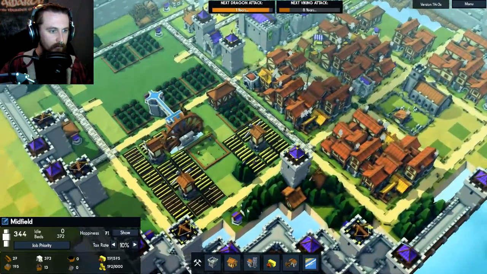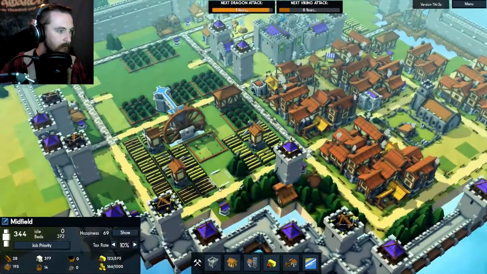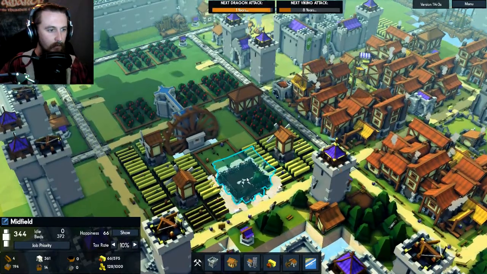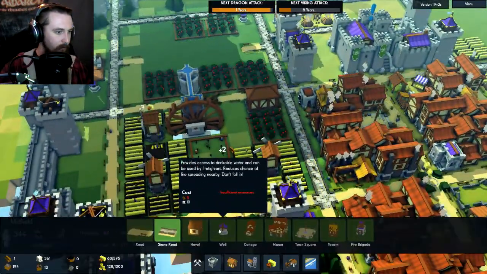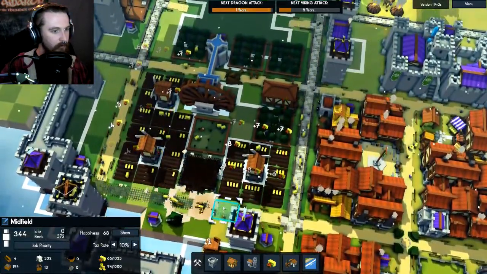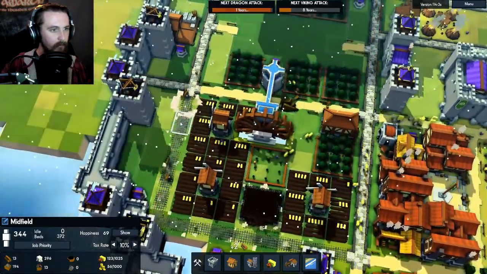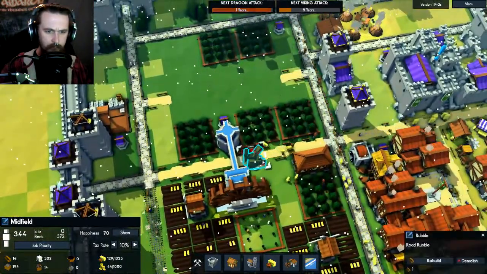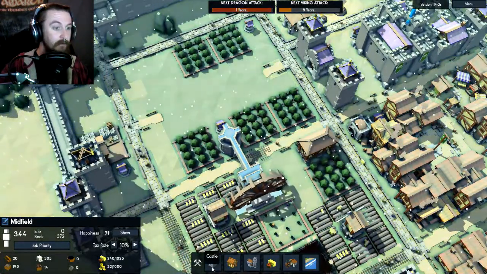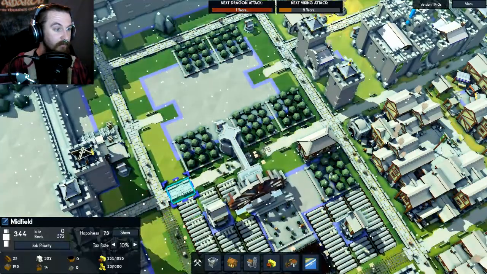Let's chop that down. Let's just order a quick chop on a lot of these trees. So I need this space cleared out. There we go. And let's get stone roads around all of this, just to ensure that the food is going to be sent to the granary pretty damn quickly. What the... road rubble. Must have been from a dragon attack. I hadn't even noticed. If I'm honest with you. Hadn't noticed in the slightest.